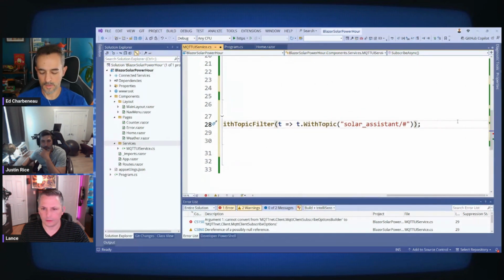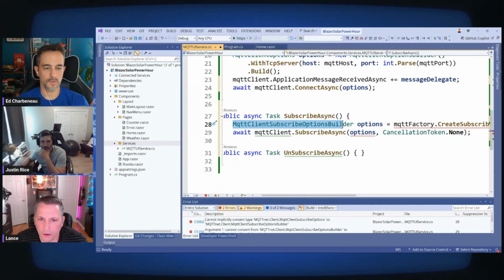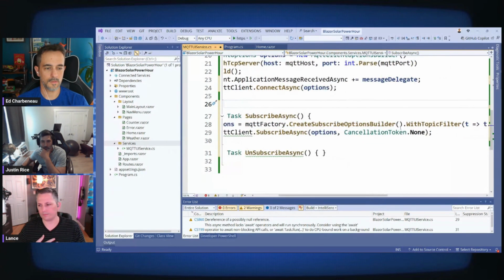Build, and came for the ride. Dot build. No. And it might then be the wrong type. Try var. I think that's a bar back there. Nullable. Yeah, that was it. Okay.